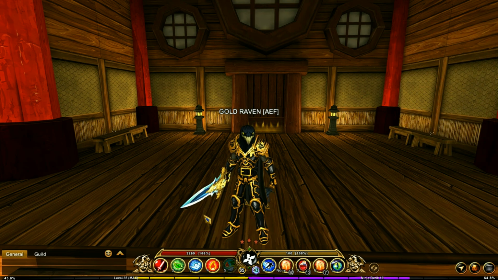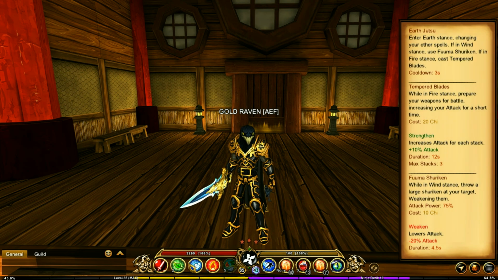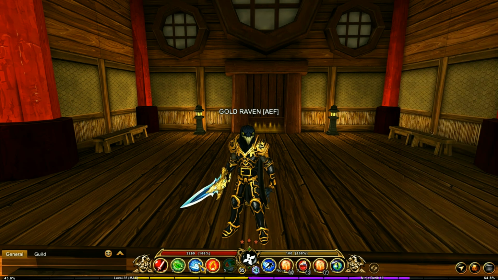Then you've got the offensive, which is the exact opposite. You're going to be starting on this end using the Fire Jutsu, and then you're going to be going up. So you're using your Earth and then Wind, Fire, and just repeating that pattern.